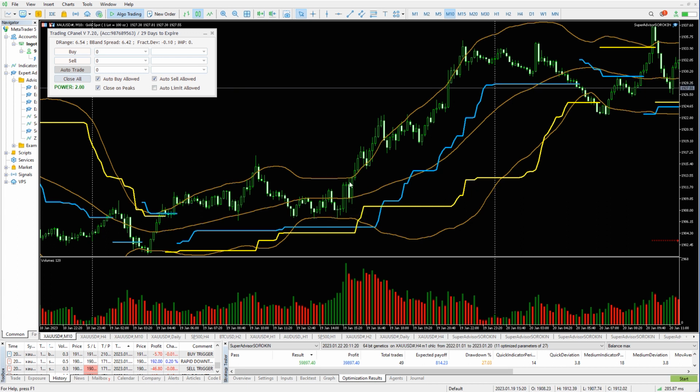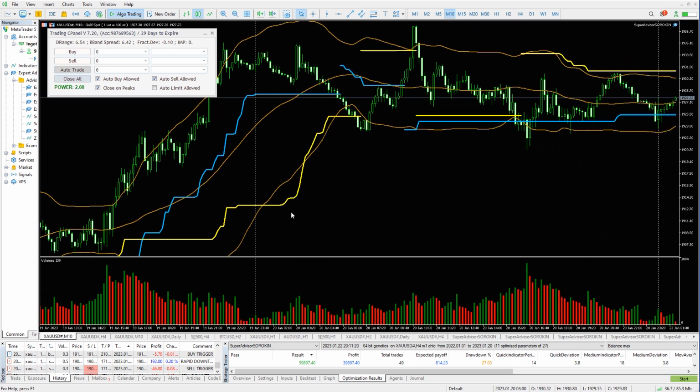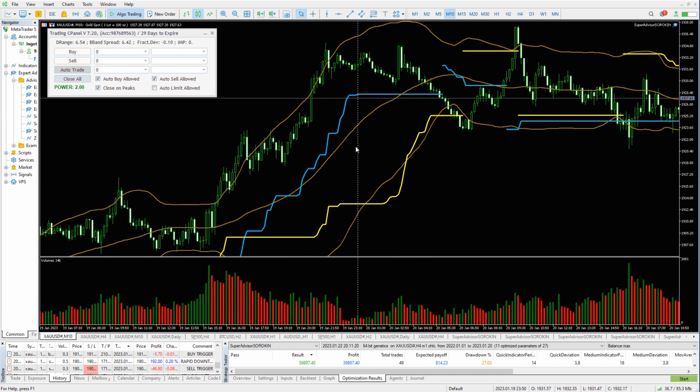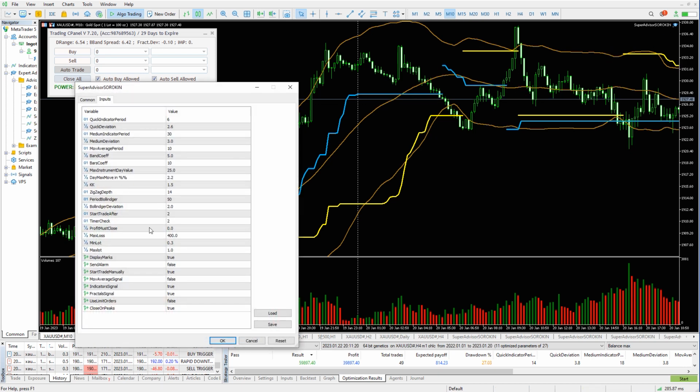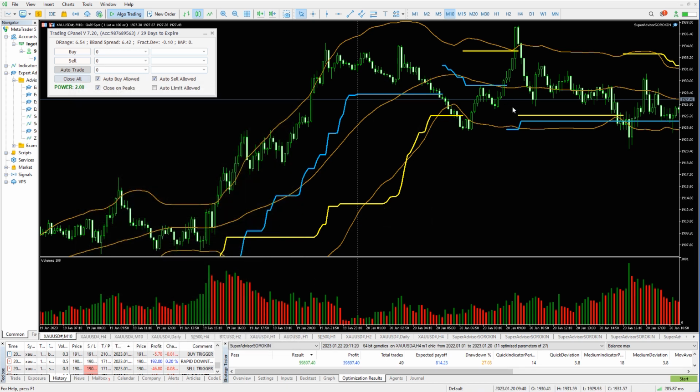If volatility picks up, the price, these are gold candles on a 10 minute time frame, moves. It's also very important that the two indicators give you an idea of the power of the trend. If volatility picks up, there is a big gap between the blue and the quick SOR and quick mid indicators. We can also set the system to close the position if the gap is too big. We have the bars coefficient here, set to 10, for the gap between the two indicators, so the system will close.